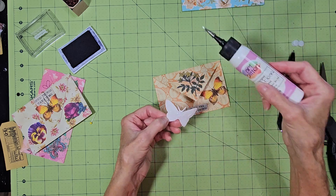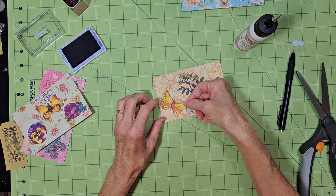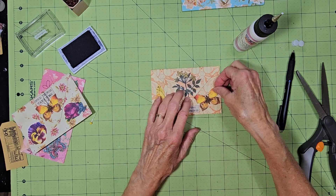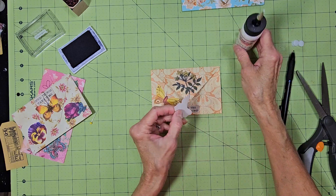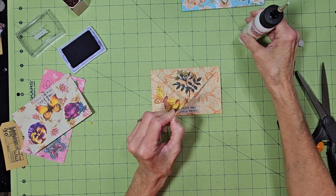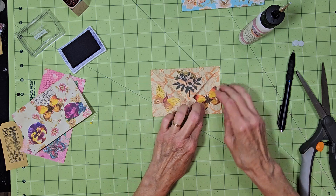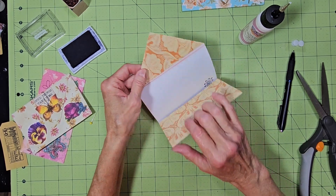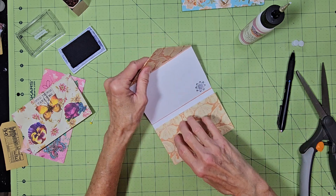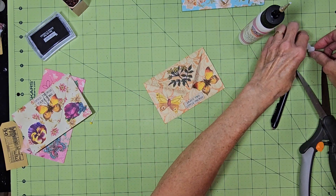His little antenna is bent — better put a little dab of glue up there to hold it down. I mainly just chose butterflies for these because I like butterflies — butterflies and flowers. I inked this one in orange. I already did my flowers so I better put the cap back on my ink. Now I'm just going to put my Velcro on here and we'll be done with this.